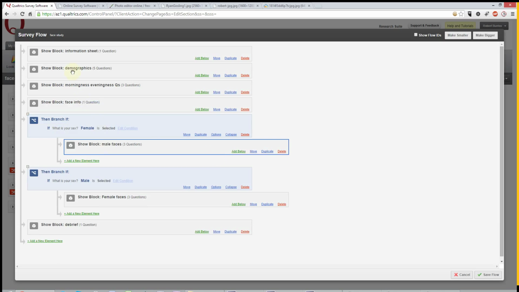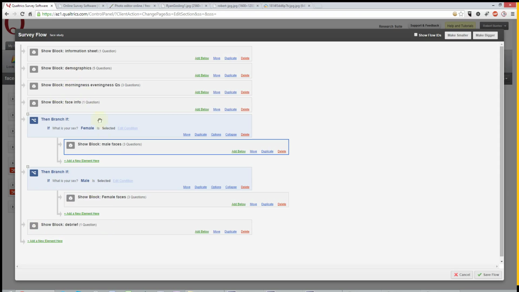So now if people don't answer the male and female question, it's going to get a bit messy. So you might want to go back into your demographics questions and make that what is your sex question a compulsory question. So now you can be sure that people are going to be branched off into either this part of the survey or this part of the survey. So people will go into each branch. The survey will check if they are supposed to see each branch of the survey, and if they are, they'll see it. If they're not, they'll just go on to the next part of the survey.